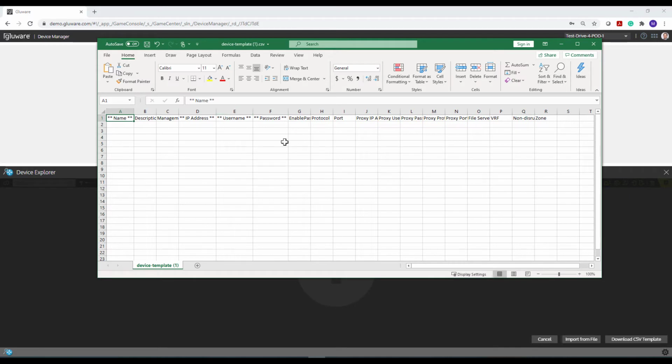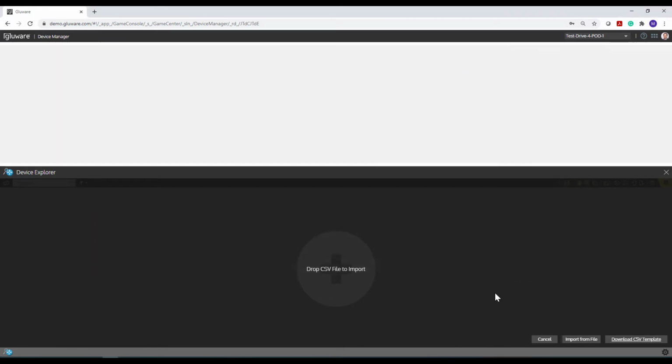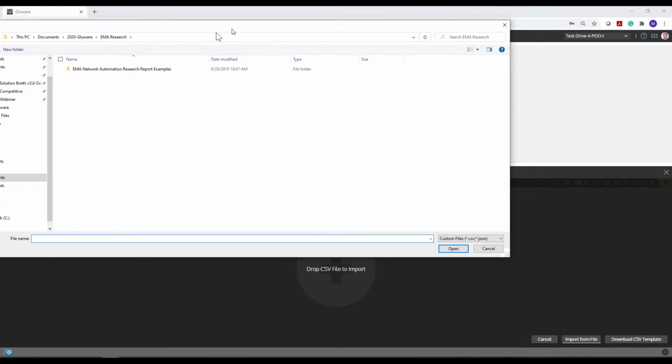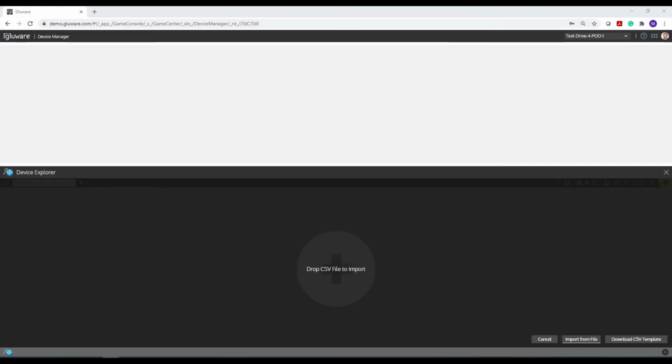By the way, you can import devices and handle the username and password after the fact, but for the purposes of install, you want to populate at least the required fields. I do have those fields for my devices saved in another sheet, so I'm going to hit Don't Save. And I'm going to say import from file, and navigate to that file. This is out of view, but let me go ahead and pull in that particular file.